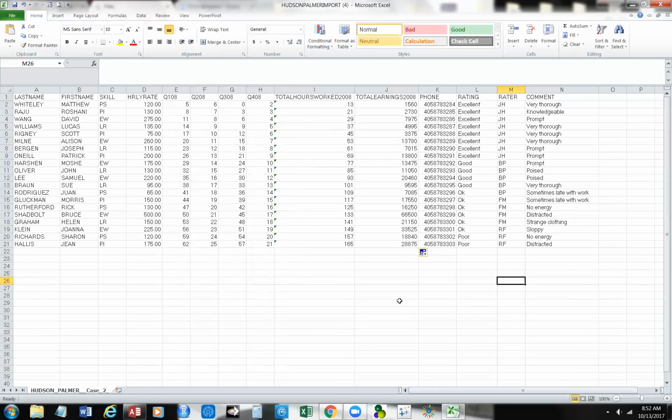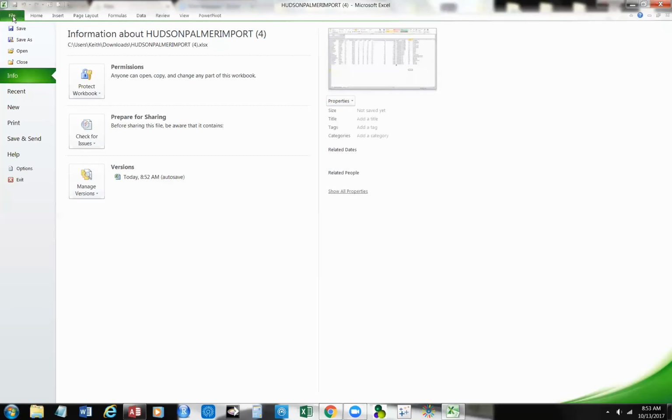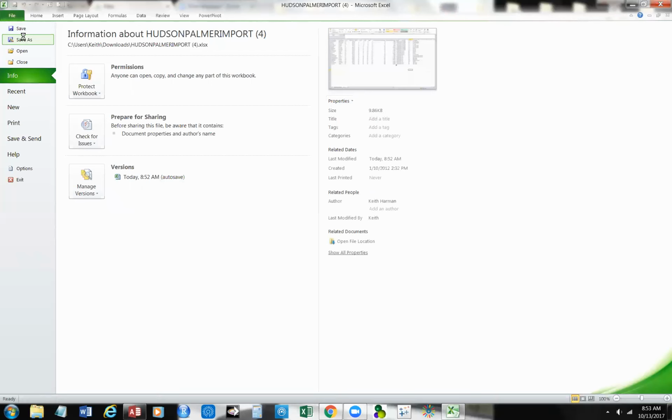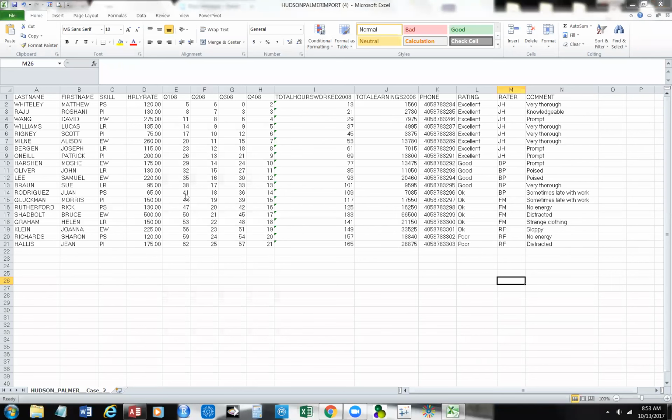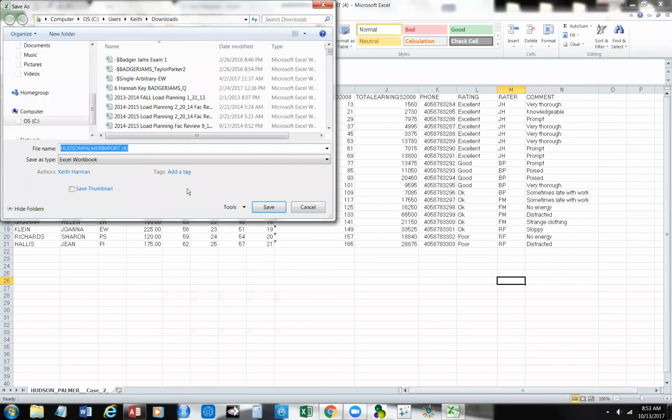Well, we've got this Hudson import, and I've done this computational work, and so I have how many hours they worked and their total earnings for 2008. I'm going to go ahead and save this, and I'm going to put it on my desktop.